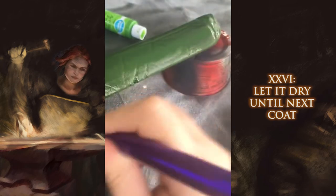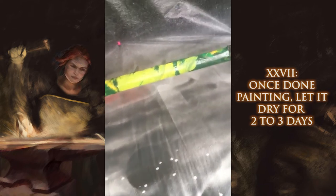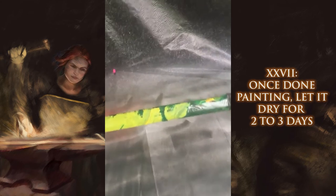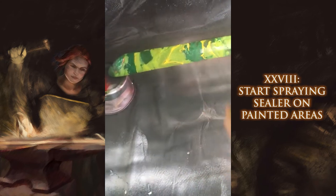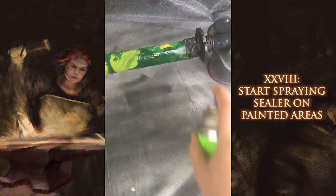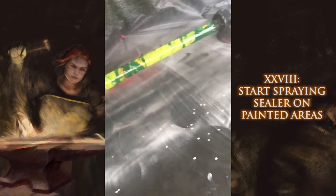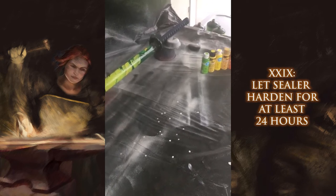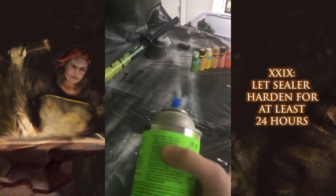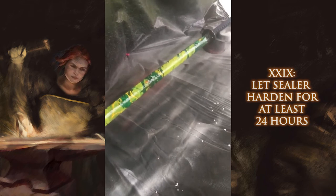Make sure your base coat is good and dry before you do the second coat. You can see here I've got my sword — it's been drying for approximately two to three days. I just want to make sure it was good and dry before I start applying my sealant. You should be able to touch it and squeeze it without any flaking or cracking. I just give it a little shake and go right down the design. After you've sealed your weapon on all angles and sides that have acrylic paint, let it harden for at least 24 hours. After using the frog juice you can usually touch it within about 40 minutes or less, but I gave it a full 24 to 48 hours to cure. The longer you can give it, the better it'll be.